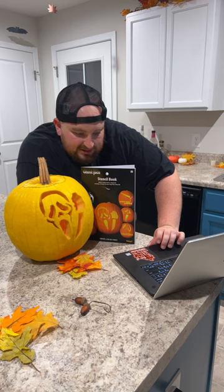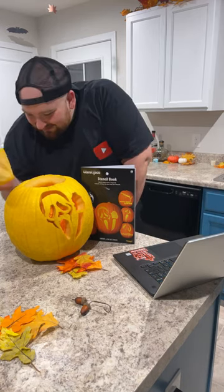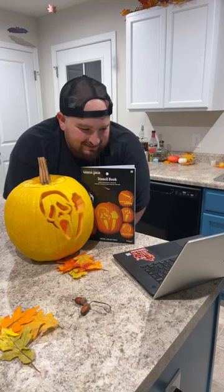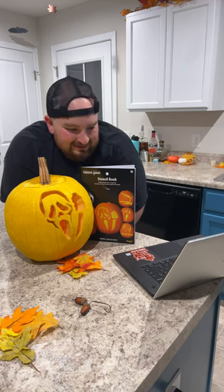Please light up the jack-o'-lantern. Yes, he's got a candle in him right now. Let's check on that. Yeah, it's looking good. The inside of the pumpkin is gleaming. I'll give you guys a close-up of that in a minute. I'm reading your comments for a minute here. We will go up and set up Leatherface in a little bit. I'm letting the phone charge for a moment before we do that. I ran out of charge doing the live stream because I forgot to plug it in.